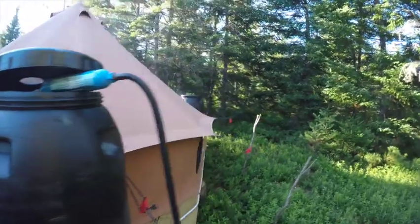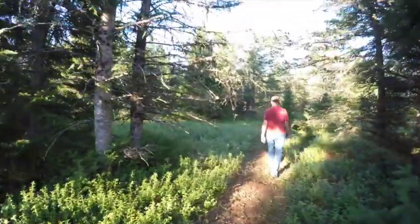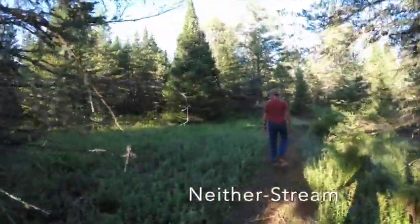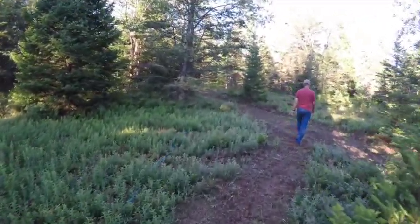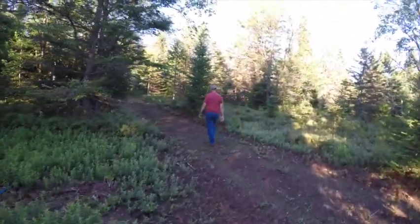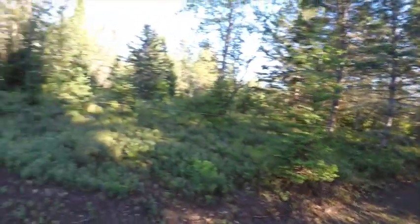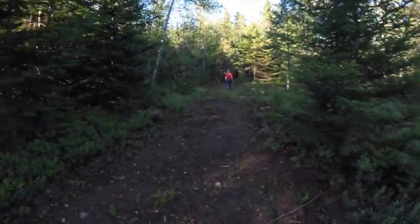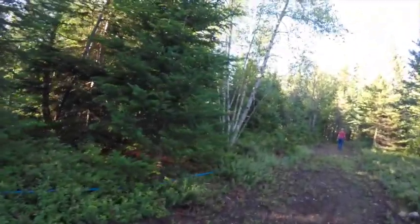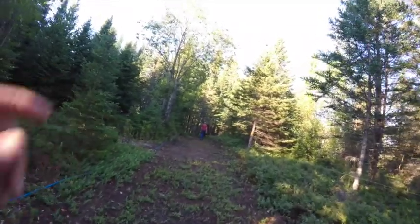One barrel, two barrels full of water. Walking down to the lake. I mean to the river. Not the lake, the river. Ugh, tired today. I can't talk. And that's where our camp is, and then that's where the trails, and it goes down this way. The property is right here, there, and there's the hose. Finally I get to show you the way to the river.